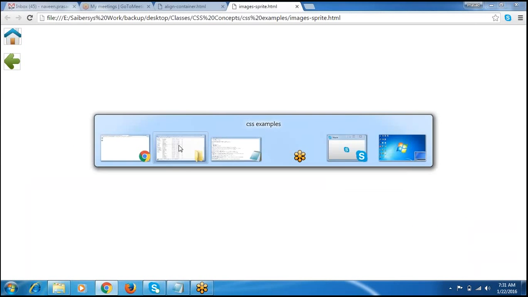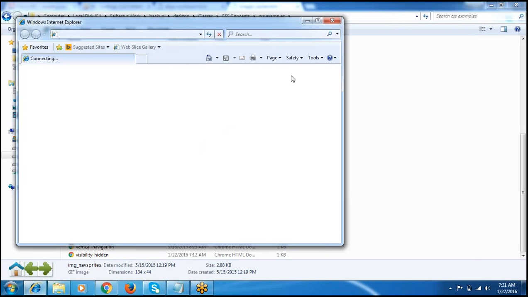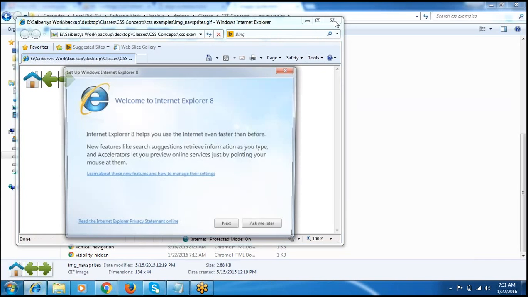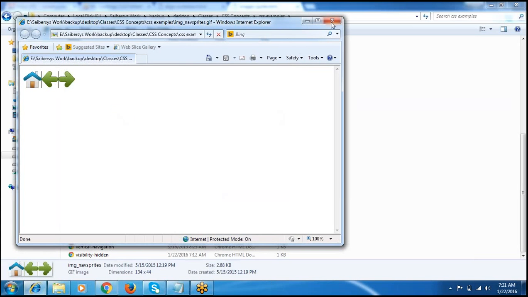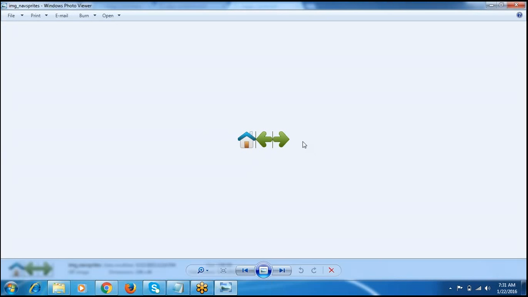Here is an image sprite example. This is one single image, but here we have three images: home image, previous image and next image.